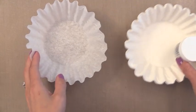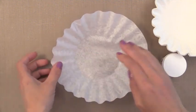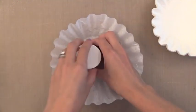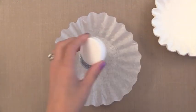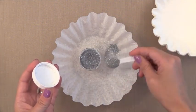Now, when using these individual jars that I don't have in containers, I wanted to find a way to still be tidy, and I decided to start working over coffee filters, which I guess people have been doing for years. I'd somehow missed that boat, but I found it works for me, and I guess it's working for lots of people. So I have these coffee filters, and this is so much better than working over scrap paper because it's like you're working in a bowl, so the powder doesn't want to go flying off the edge like you have with scrap paper. And if you're in the middle of a project, you can kind of pick up the filter and move it aside without having to worry about it going everywhere.